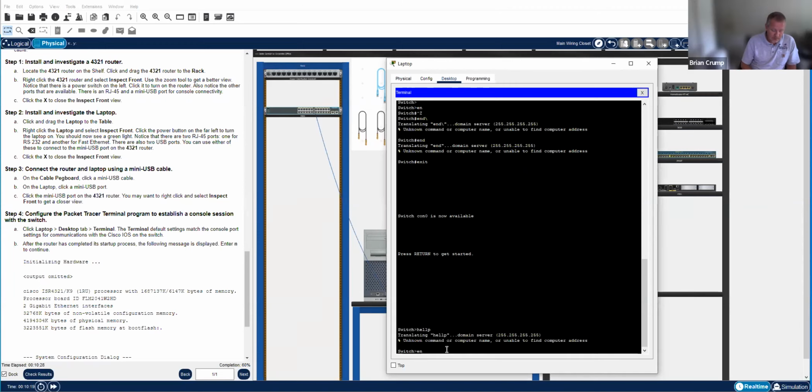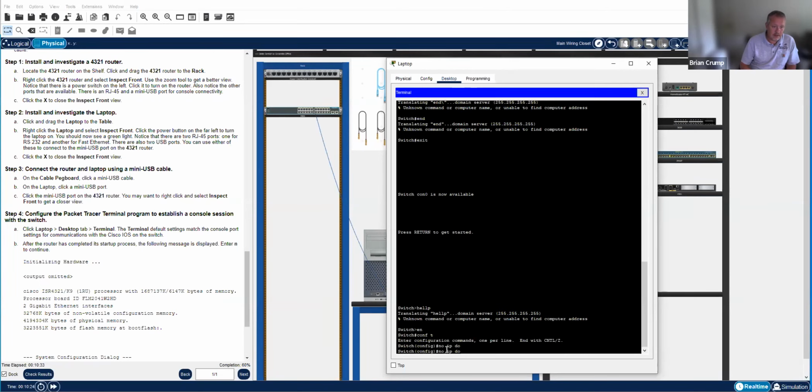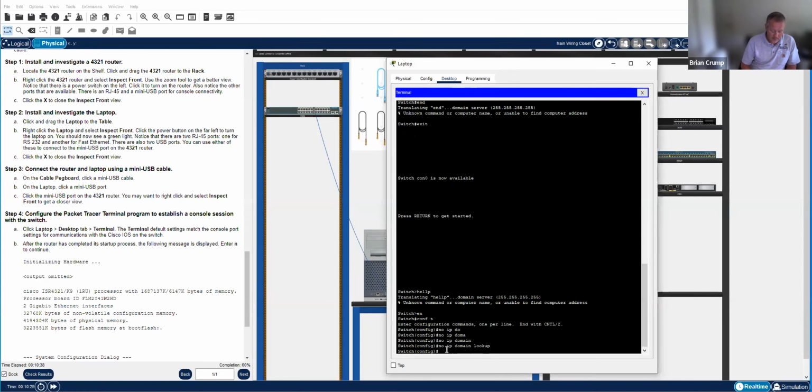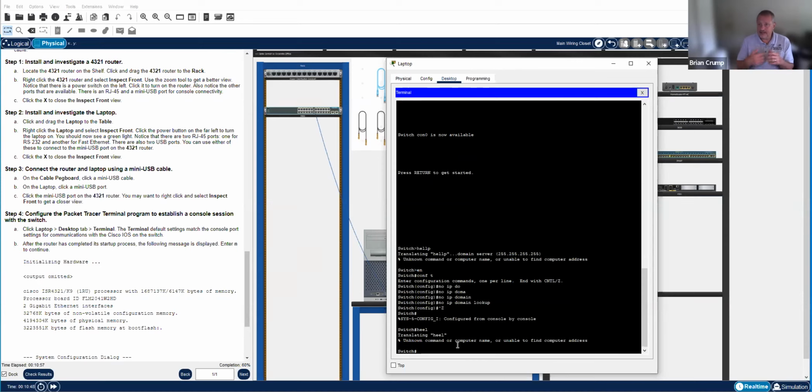Yep. So get here, config t, ip domain. Okay, that command, no ip domain-lookup. So that's just a general thing. As soon as you do a config t, you need to do the no ip domain-lookup. That way now, if I were to type in something wrong, see, it didn't sit there and have to time itself out trying to look for an unknown name or unknown command or computer. Yeah, that's a big time saver.